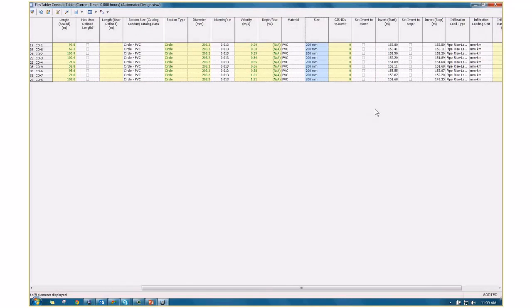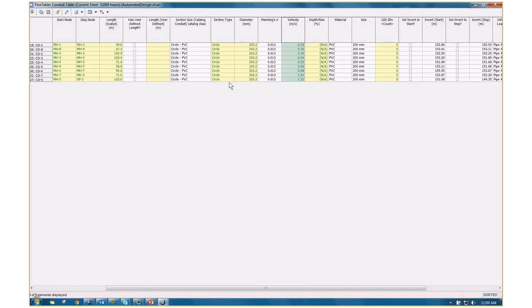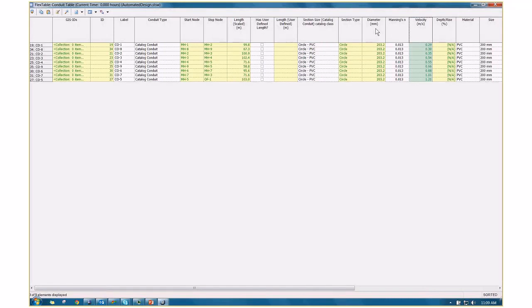And then you can also have results as you get in WaterCAD, like velocity, and then what is the diameter, outer diameter, and other results. What is the flow, etc.